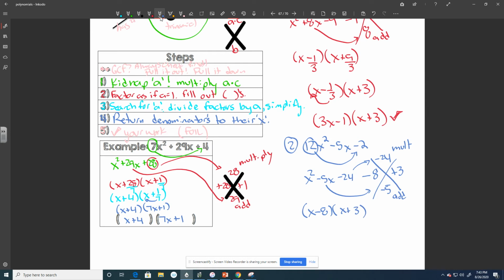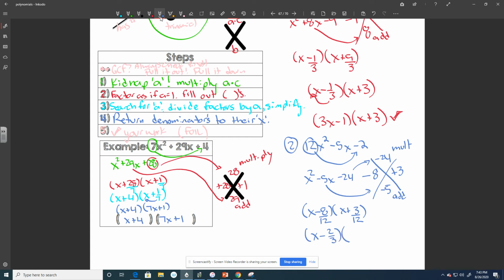Okay, now I've got to unbreak all those rules that I broke. I stole this 8, we kidnapped it, or this 8. We kidnapped this a value, the 12. So we got to go searching for it. Let's try putting it back in right here. So x minus 8 over 12, that becomes x minus, if I simplify that, 2/3.